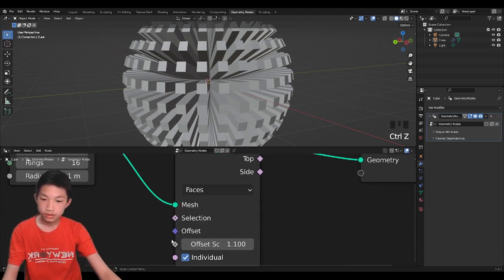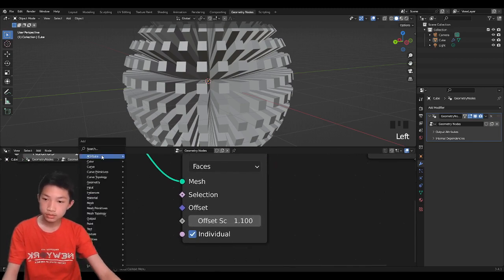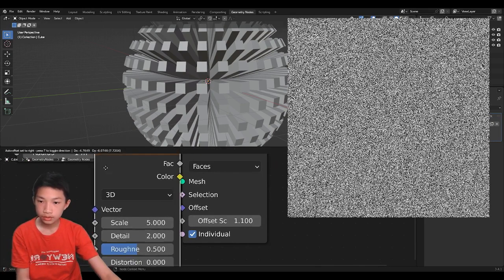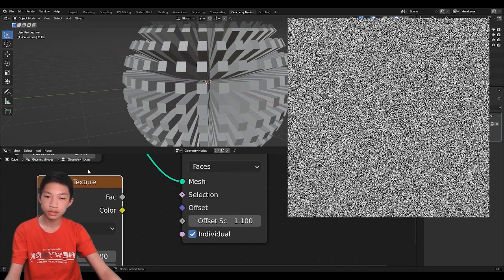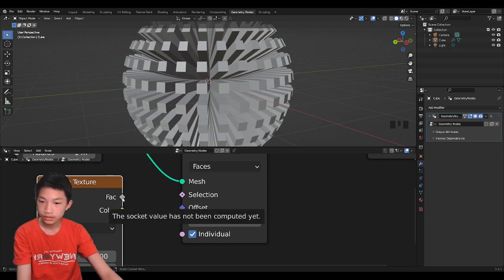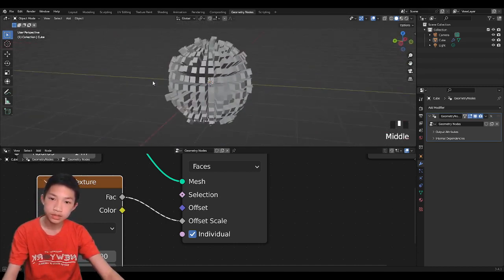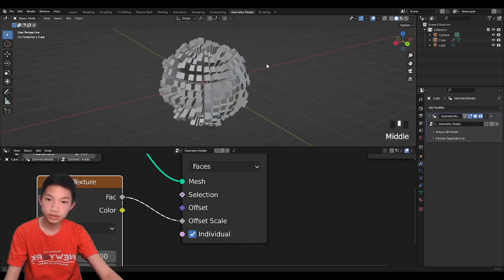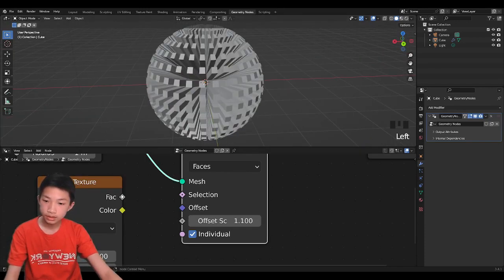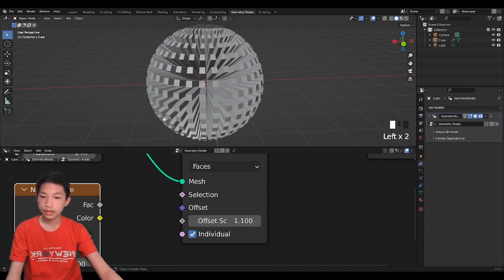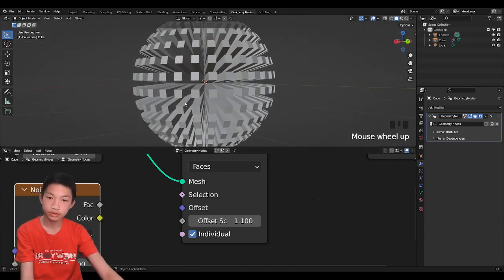So now there's also a pin right here for you to plug in things. So now for this we can use a noise texture. So a noise texture is basically just an image with like 1 to 0 values, basically black and white, and it generates like this texture where you can use with it. So now, for example, if we plug this information into the offset, it will use that information to kind of set which part should be out and which part should be in, like this. So basically you can use textures to define which part you want to have it come out or go in.